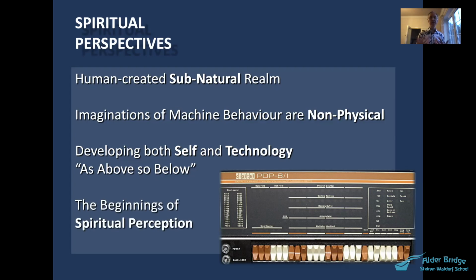And this, for me, is just the beginnings. It's the first rung of the ladder of how Steiner would characterize spiritual perception, because what you're actually doing, you find, is you're learning what are the dynamic principles that underpin the world.